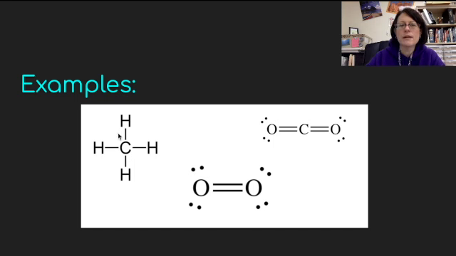A carbon in the middle, and the H's, the hydrogens, balance out with equal pull. Carbon dioxide, carbon in the middle, oxygen on each side. It is what we call a linear molecule. So those oxygens actually pull on the electrons a little bit more, but it's an equal pull. It's kind of like tug of war in a line where they have equal pull. The same thing, all diatomic molecules are nonpolar because they have equal pull. It's as if you had identical twins with the same strength in a tug of war match.